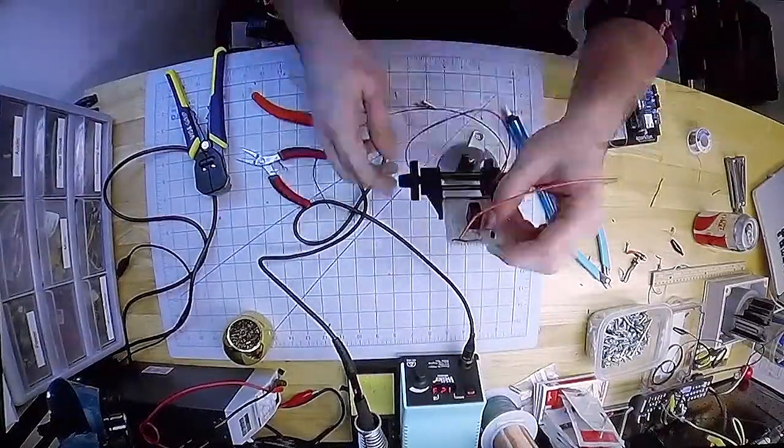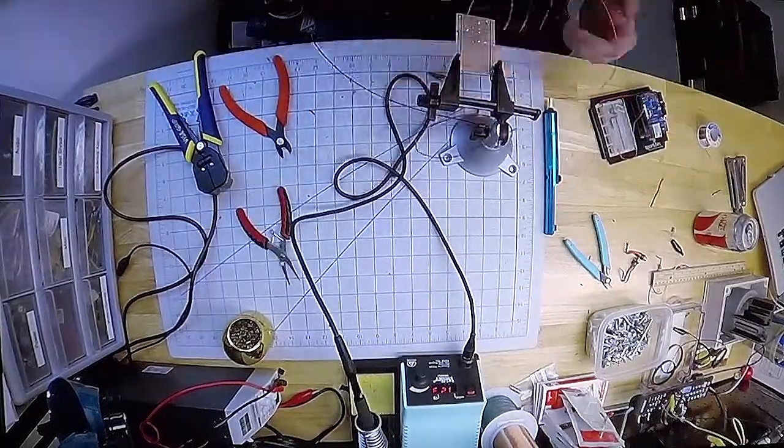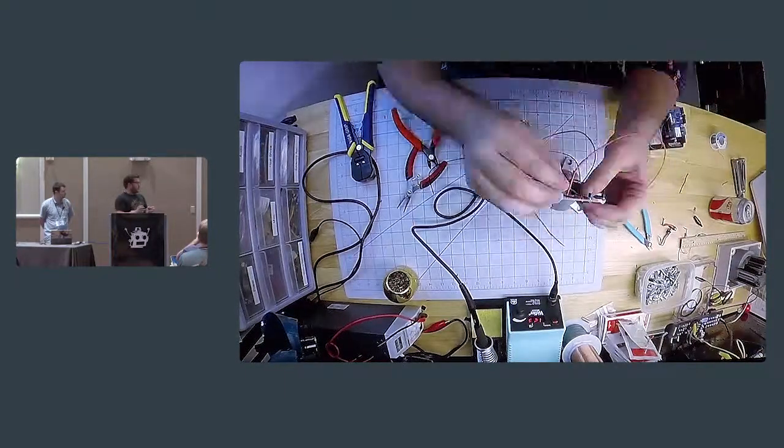Yep. And then also the thing that you're using there, do you want to explain that real quick? The little helping hands thing, because we have a couple of those. Oh yeah, what you'll see at our station are soldering irons, solder, and heat guns, which you'll use when you solder two wires together: you put a piece of rubber over it, heat it up, and it shrinks. So it's basically shrink wrap. You'll also see some of the helping hands, which are alligator clips with a magnifying glass. It's very helpful for holding two wires together, because when you're trying to do tiny things, it gets very frustrating without something like that.